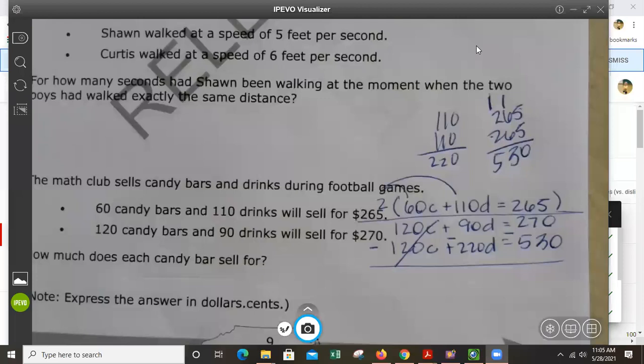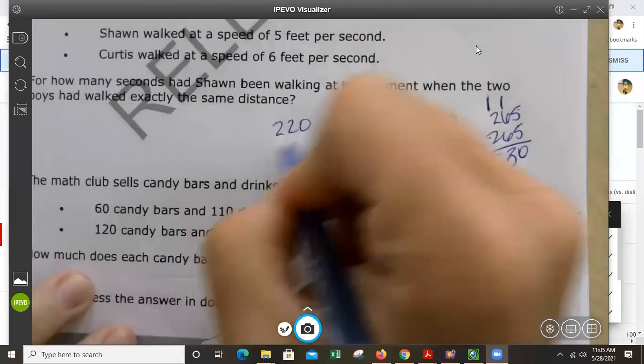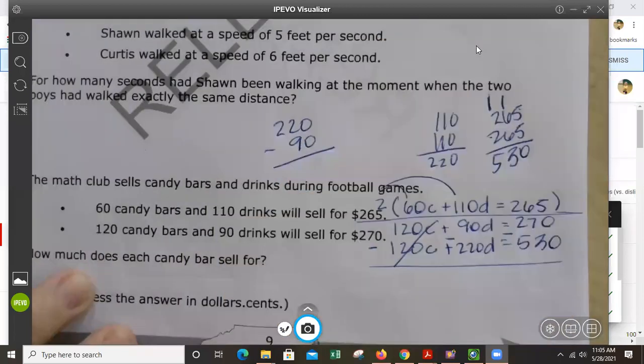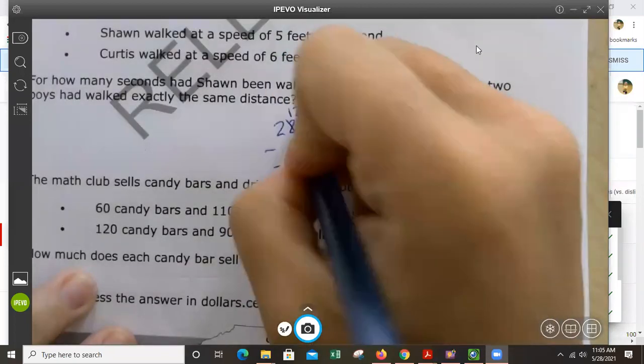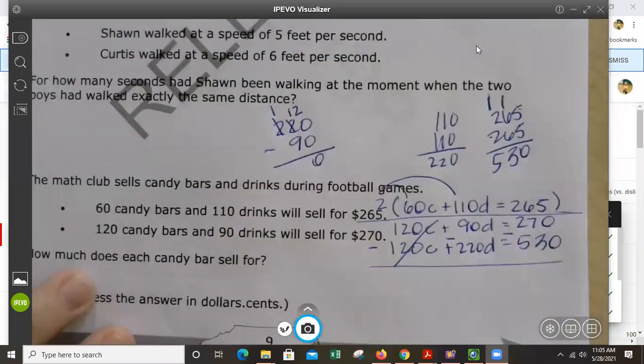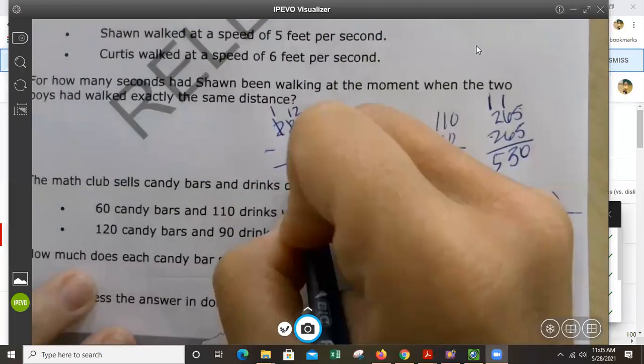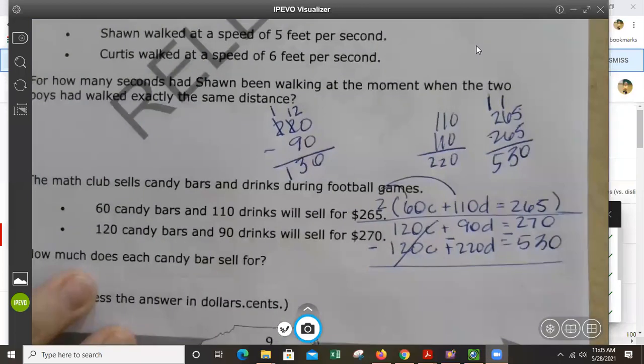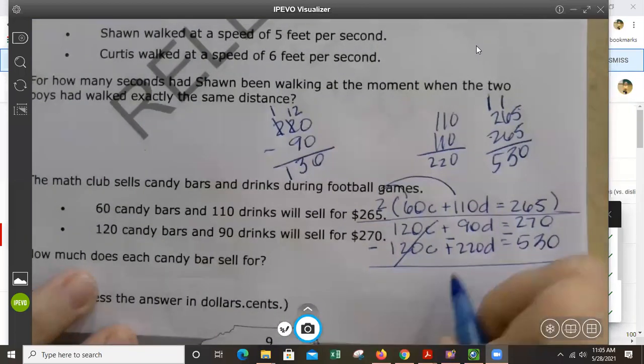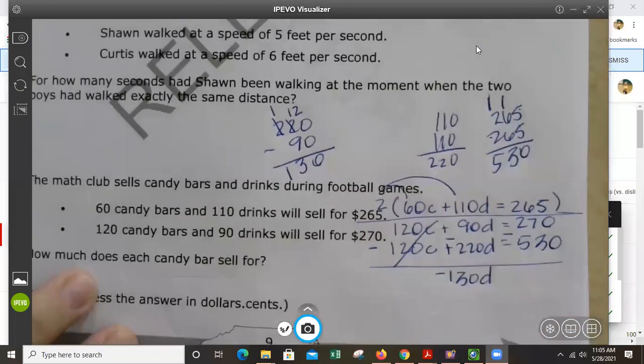Now you might have trouble with 90 minus 220. I do it the opposite way. 220 minus 90. You should know how to do this. My little boy knows how to do it. He's in 5th grade. 0. You borrow, 12 minus 9 is 3. I can do that on my hand if I need to and bring down the 1, 130. Since the bigger number is negative, your number should be negative. Same thing on this one.